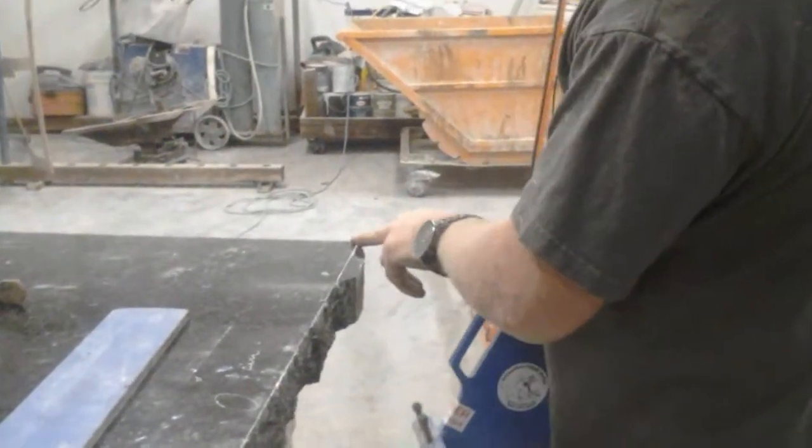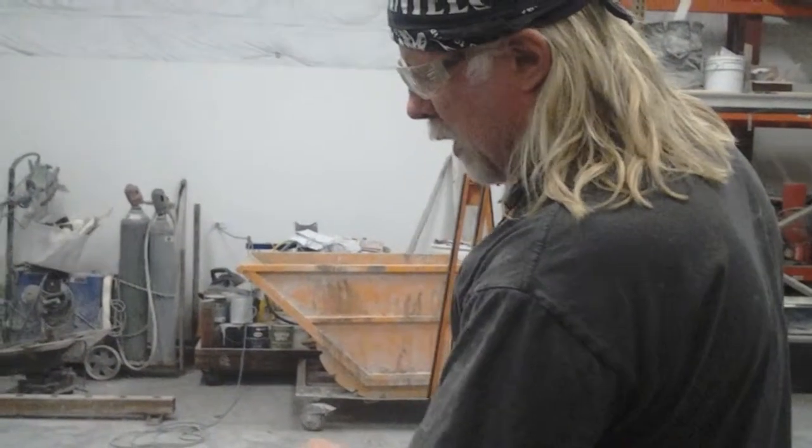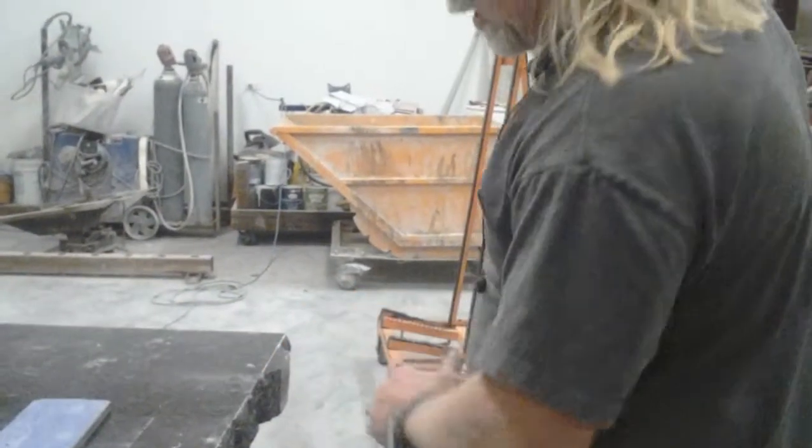Do the end first so you don't break the stone, depending on the stone. So always get to a point and then just hit that little piece and then come back.